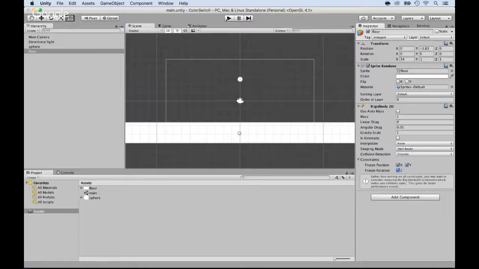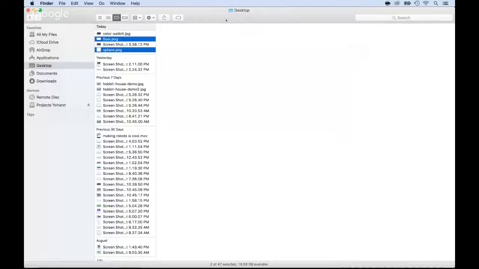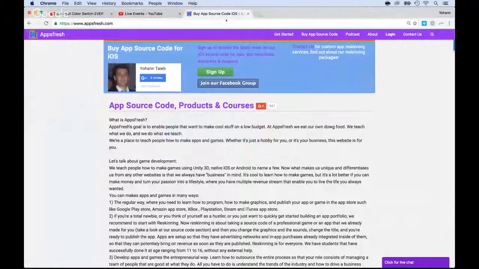Now, if you press play, check this out. We have the ball that still goes through. So we need to be able to have the collision and tell the ball to stop right there. Okay? All right. So I'm going to pause for now because I gotta go, and then we're going to do this very soon.